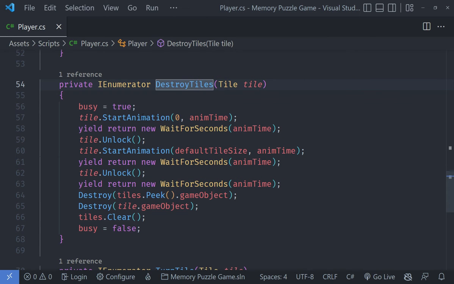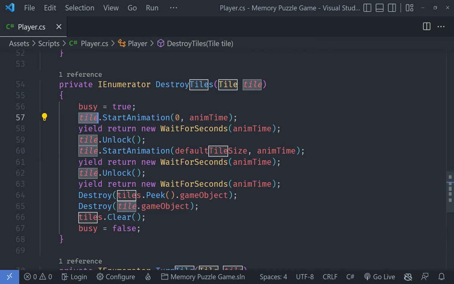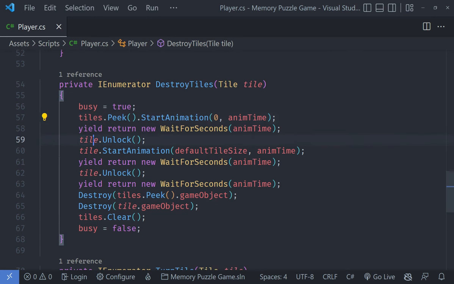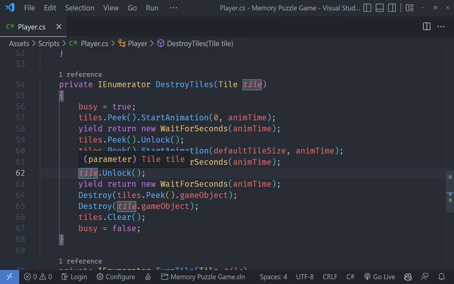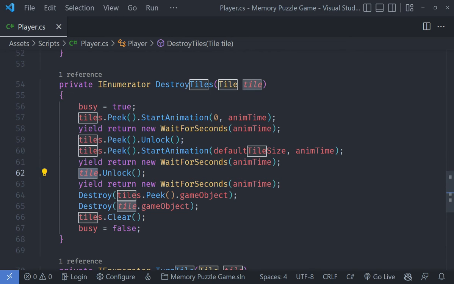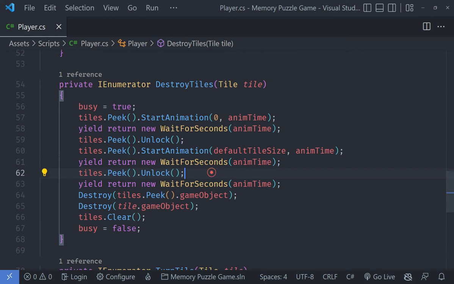By the way, we want to do all of this on tiles.peak, so we want to make sure this is tiles.peak here and here and here, and maybe also here. Then we will unlock the tile, then start the animation so that it goes back to its original size, and then wait for the animation time.